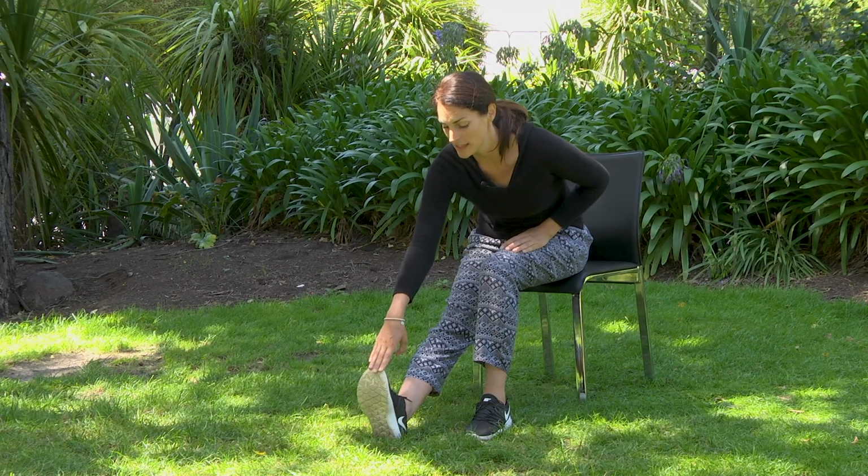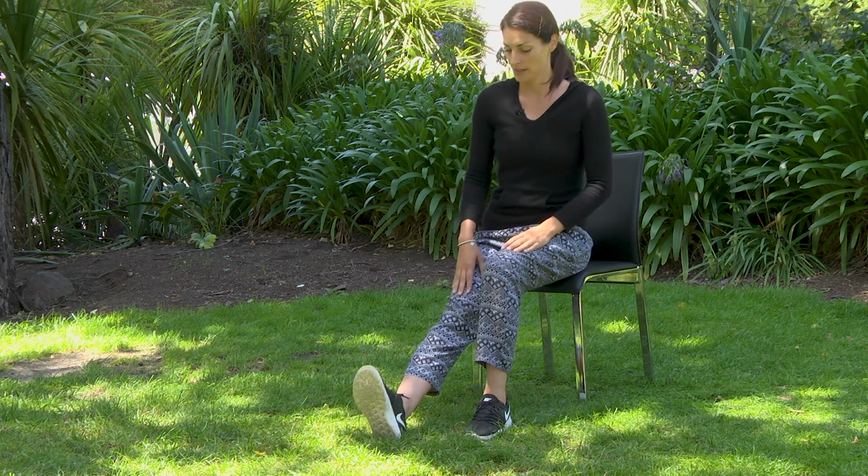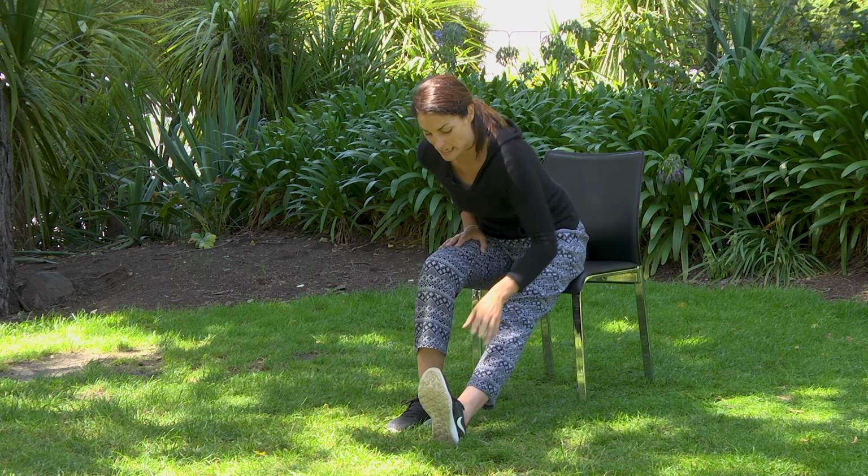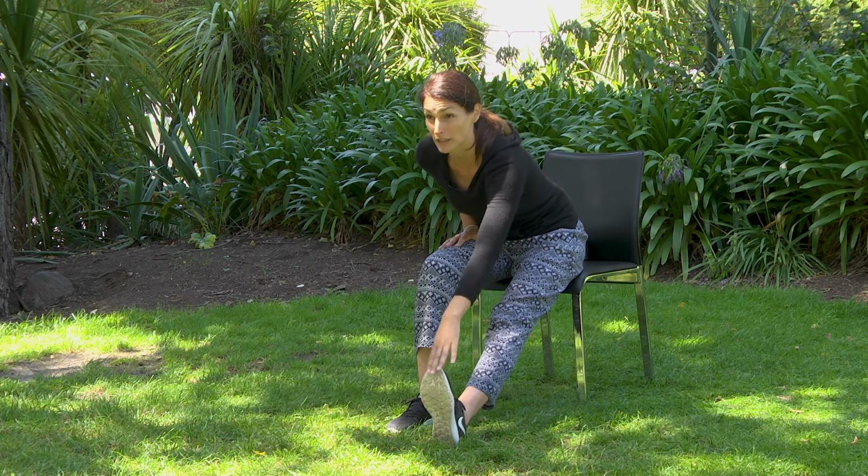Okay, we'll release that side, come back up to sitting high. We'll switch over to the other leg as well. So press the foot as far away as you can, let it drop down, bending with the chest towards. And again, if you're reaching the toe, that's fantastic. Anywhere else along the leg is also perfectly fine.